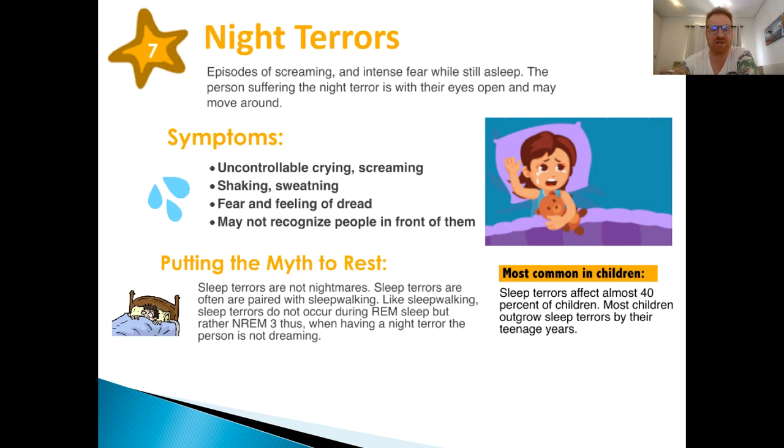So it's this combination of being asleep, but also part of the brain being alert and awake, but not conscious. So again, the idea is that they're not in nightmares because these night terrors happen in NREM3 when you look at the brain waves. So children, or people, are technically not dreaming when they're having these. Most kids will grow out of it over time, so it's nothing really too bad to worry about. But essentially, there's a significant amount of children that have these at least once in their childhood.